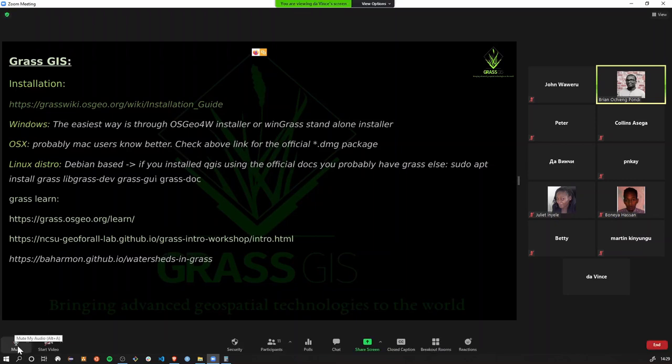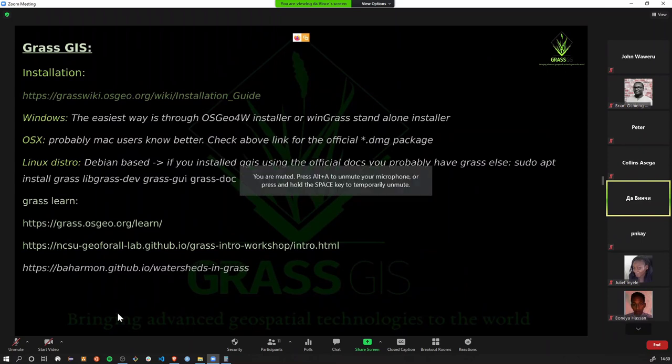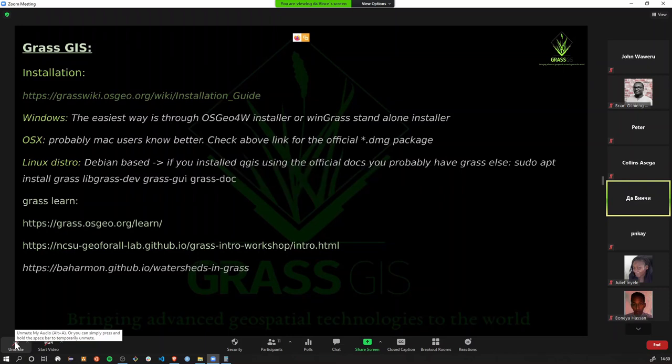Hopefully, the next time we come, we're having a GRASS GDAL session. We'll start with GRASS, since we've touched on GDAL pretty much on the vector side, then we'll come to the GDAL side, no, not vector, but raster. If that's fine by everybody, I think we can organize the next session. And from observation, I think 1 hour is kind of tricky for GRASS and GDAL to be combined together. Yeah, sure.